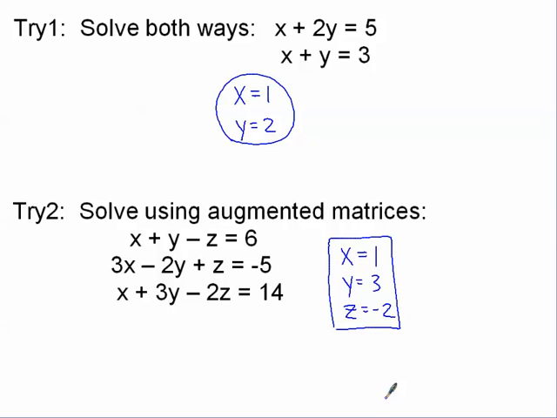All right, thank you very much for trying these 2 problems. I hope that you had success with both of them. The first problem, your answer should have been x equals 1 and y equals 2. You should have been able to do that both ways. And the third problem might have taken you some time. You might have gotten stuck. You might have needed your eraser to go back and look at some of the steps, but your final answer should have been x is 1, y is 3, and z is negative 2.